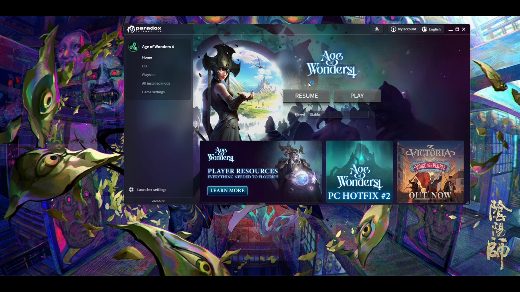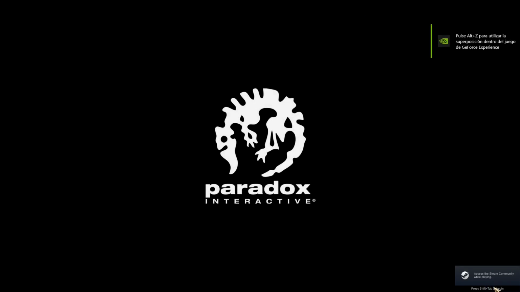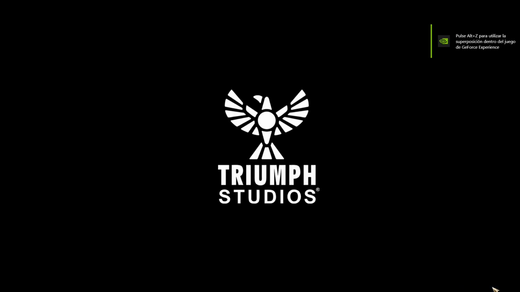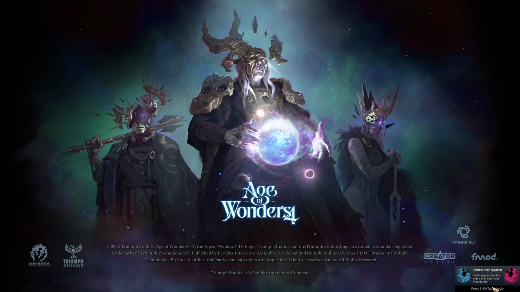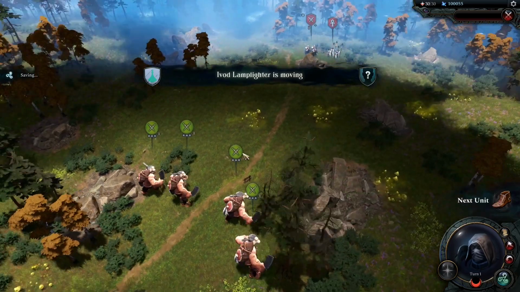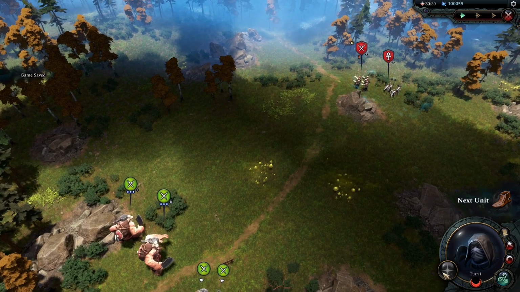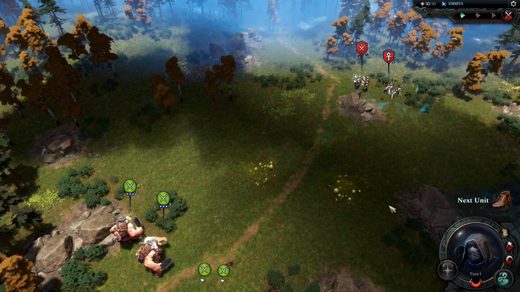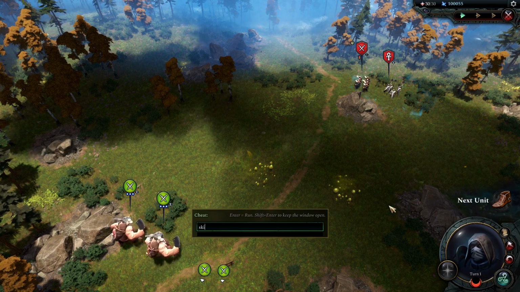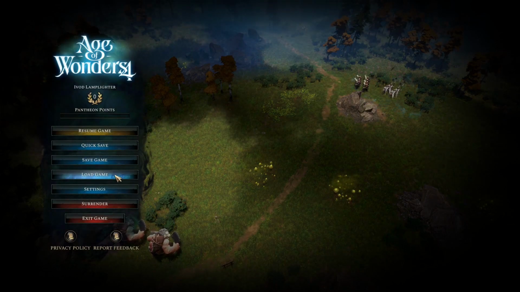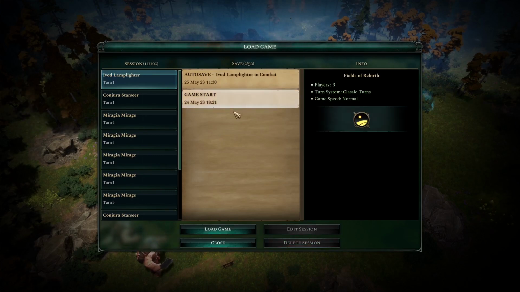It will say it's angry at us because it's from a different mod version. It will have a different ID, so it will say, hey, you're trying to load a save file with a different ID, and so on and so forth. Are you sure? And I'm going to tell it yes, because I don't care. Actually, we don't have the spell research here, so I wonder if we can unlock them. We can't. So in this case, we're going to load the game start.